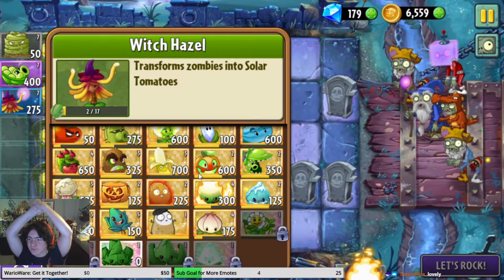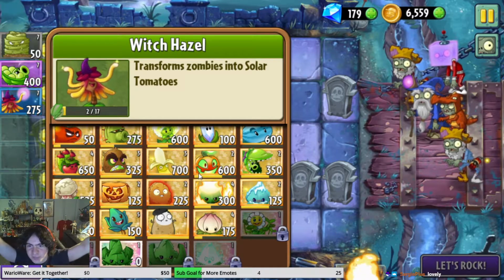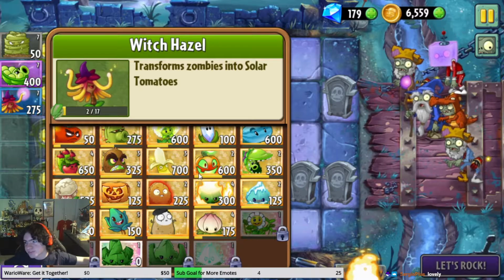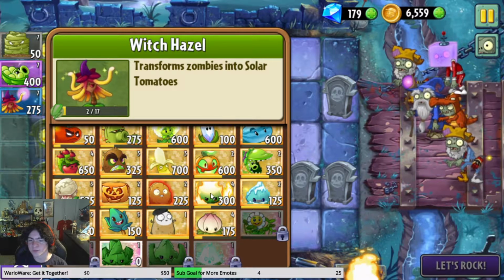Man, if only Peppermint was good. This Peppermint just got nerfed. If Peppermint was good, it would erase all of these gravestones instantly and I'd be fine. But now you have to place like 3 of these to break all the graves.